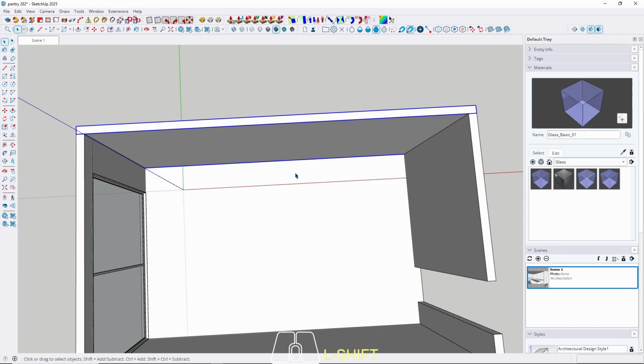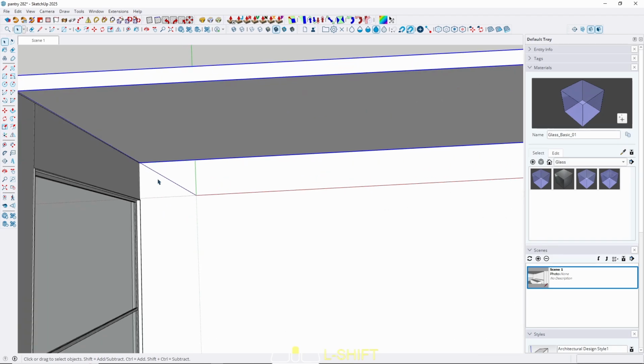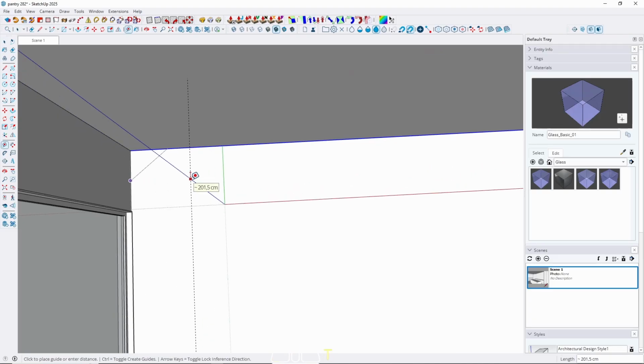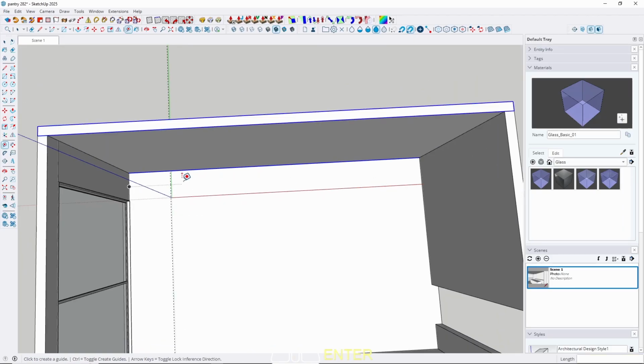So let's get started. As usual, let's make from a simple box. I wanna give 100 gap from the wall, from left and right.